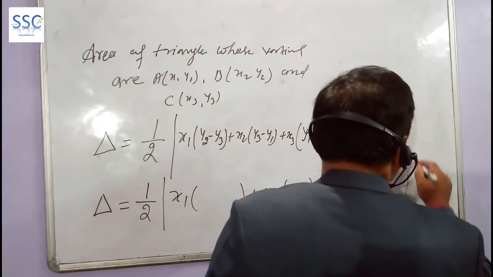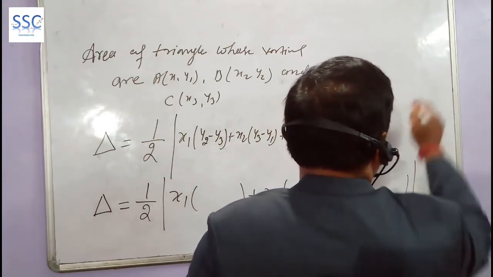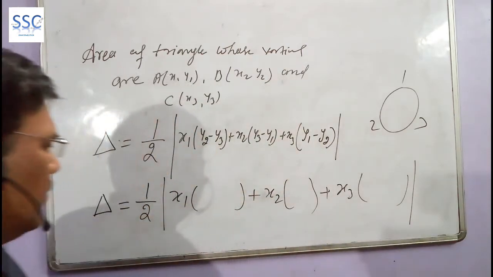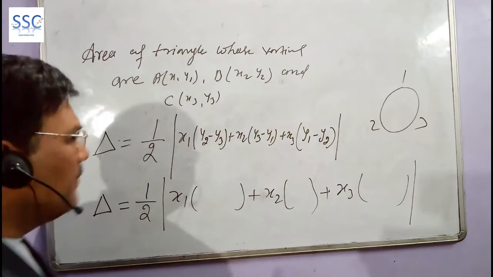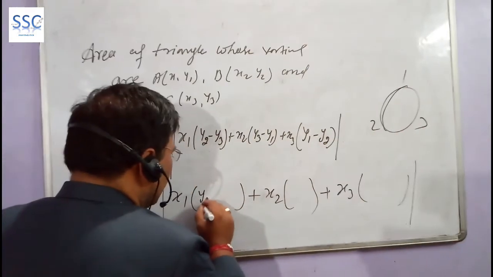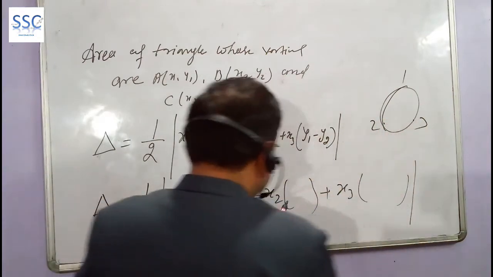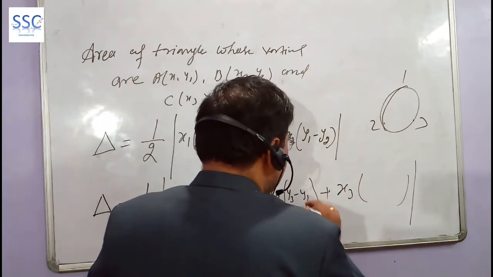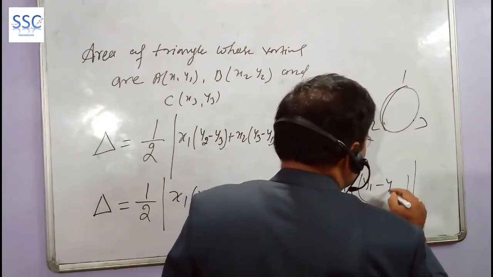Write first all this. We have a circular path; we have to move on the circular path 1 2 3. No problem. We write outside x1, x2, x3. Very easy. Now after 1, if you move, we get 2. Inside we have the y quadrant, so it is y2 minus y3. After 2 we have 3. Here is x2, so start from 3: y3 minus y1. Here is x3, so start from 1: y1 minus y2.